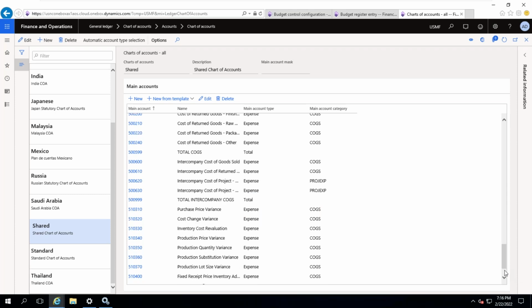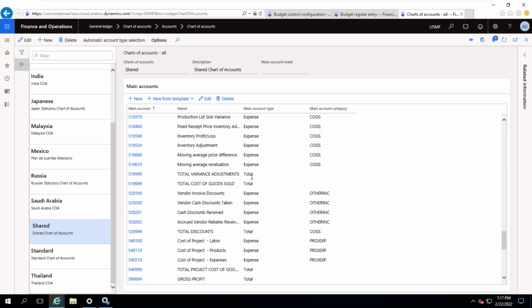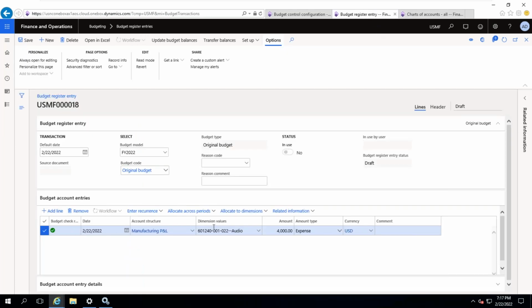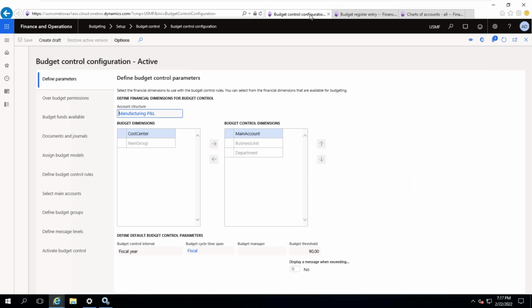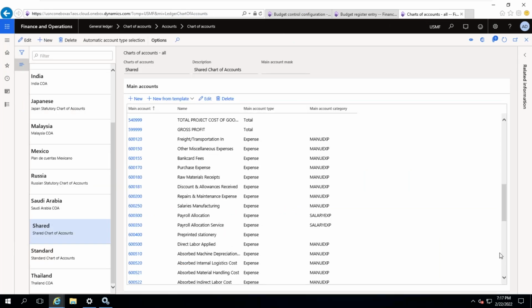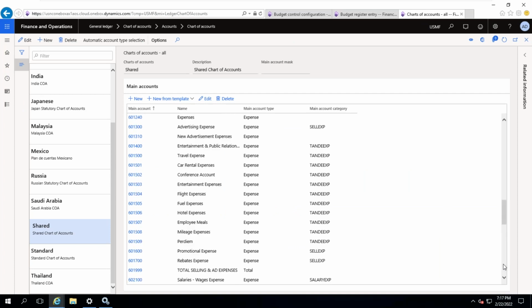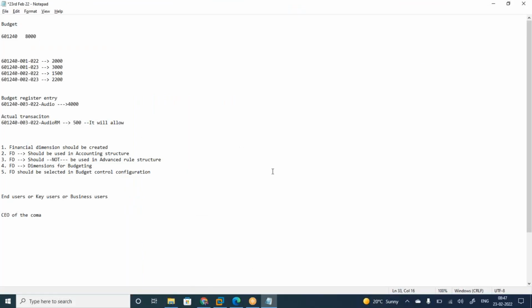And 6 series is expenses. 5 series and 6 series are expenses, the type is expense. So this budget register entry will work for 5 series and 6 series, and only for those will the green checkbox come. Otherwise it will not come. Got it? Because 5 series and 6 series are expense. Clear. Okay, you are clear now.